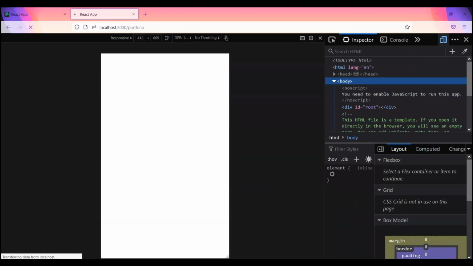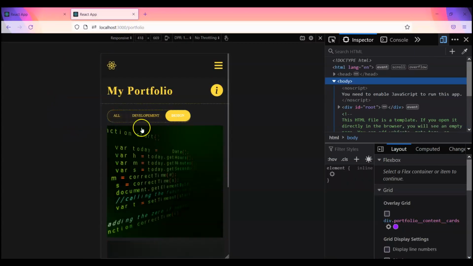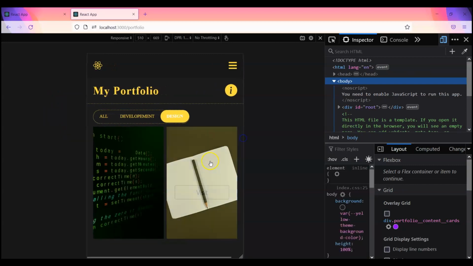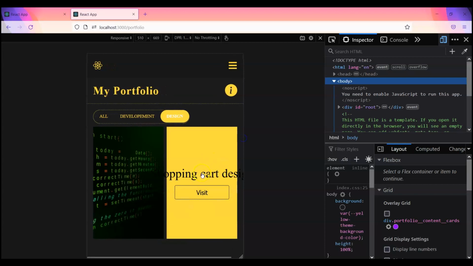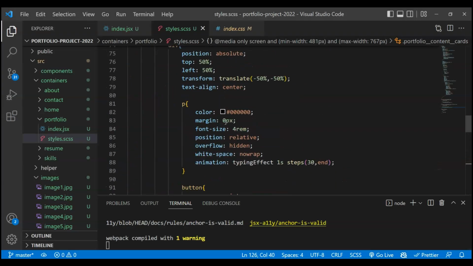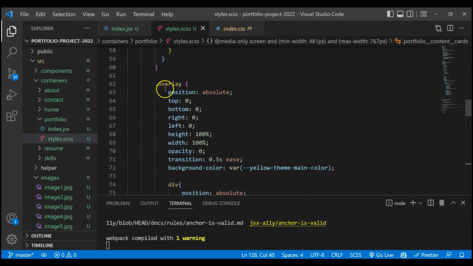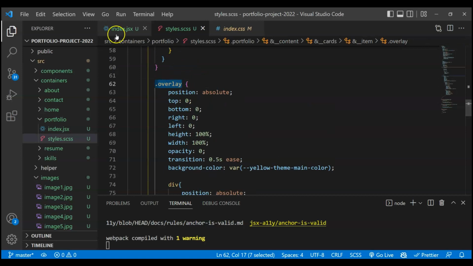Alright, now let's refresh this. Alright, I'll click here, this is working, this is working. I'll make it a little bit bigger. Now this is coming fine. I consider now this is breaking. So this text we have to make a little bit smaller, and how can we do that? For that, let's do one thing. Basically we have to target this overlay class.